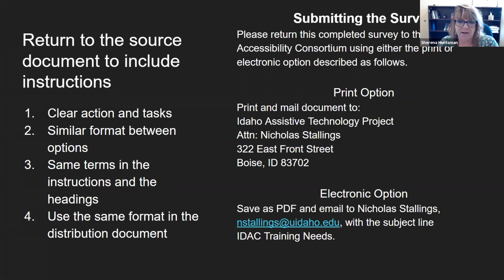Use the same format on the form as you do in the distribution source. You're not going to change the wording of this particular section in your email. You're just going to cut and paste it into your email. You're going to use the same wording that is on your website so that it stays consistent with the form as it does in the distribution.